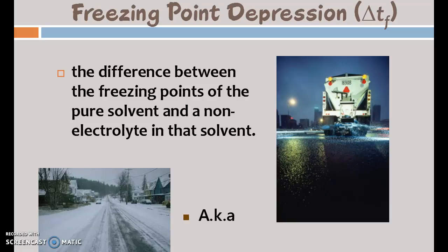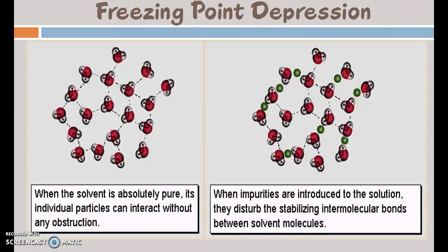Alright, just covered that. Now, so what's going on? We really want to look at the molecular level, what's happening here. If we look at the solution on the left, this is pure water. All right, so if we see here, you see how all those particles line up with one another based on the positive and negative end that we talked about, the partial, because the water is a polar substance, so those hydrogens will face the oxygens because it's a plus and minus end.